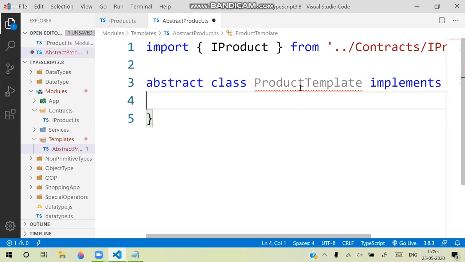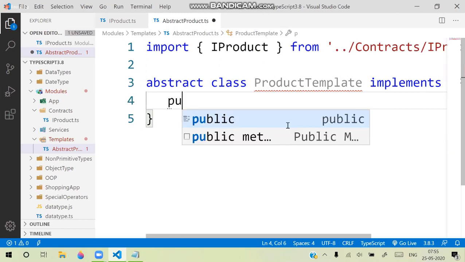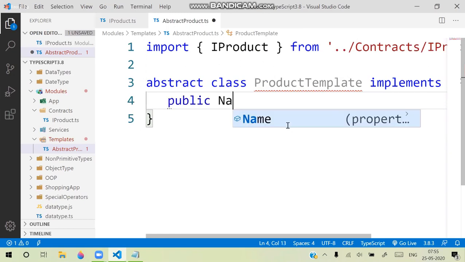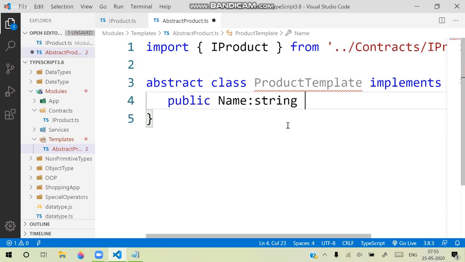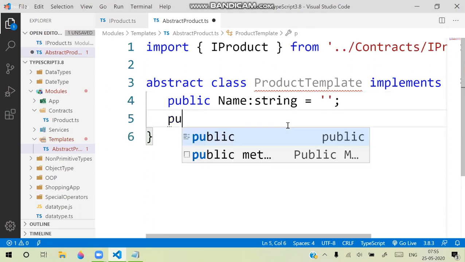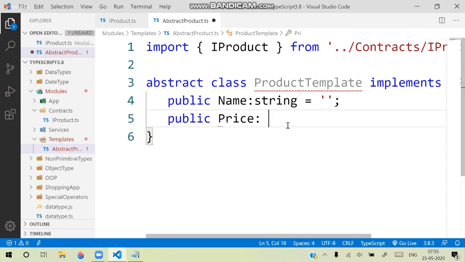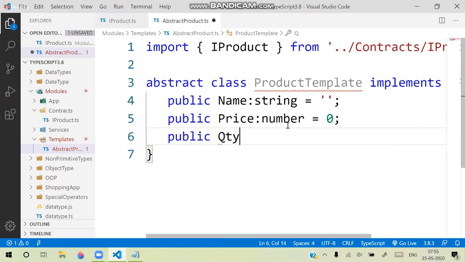Of course, it is showing an error because we have to implement all those functionalities. So public name, I defined it as a string type. You can define some value into that, or I will keep it as empty. Then public price is a number, and I will put it as 0. And public quantity is also a number. I put the default as 1.